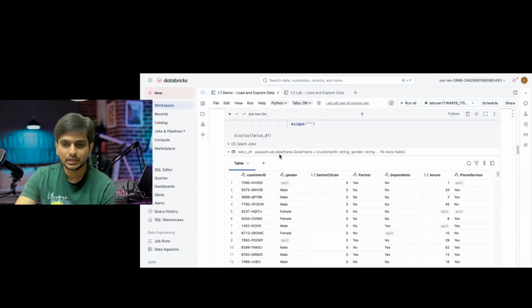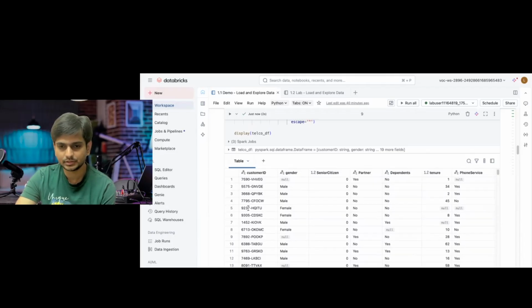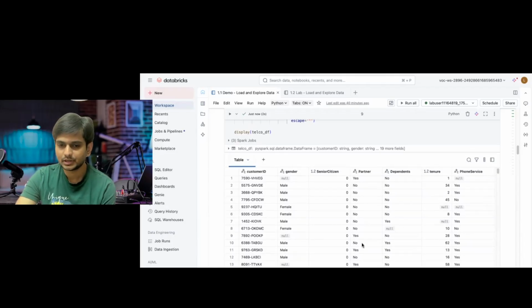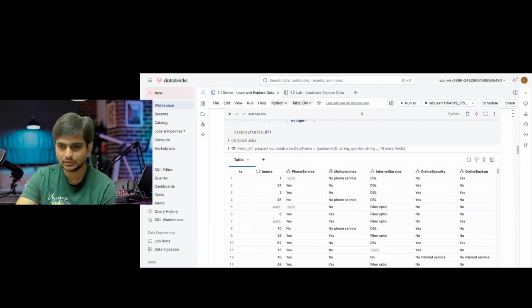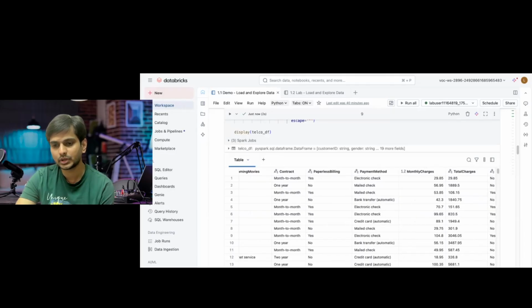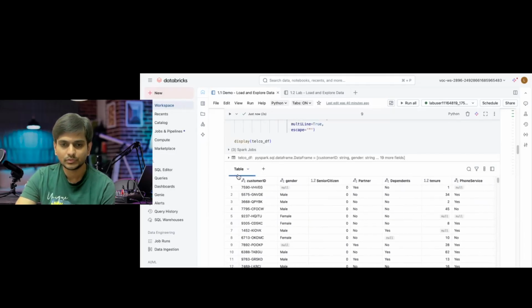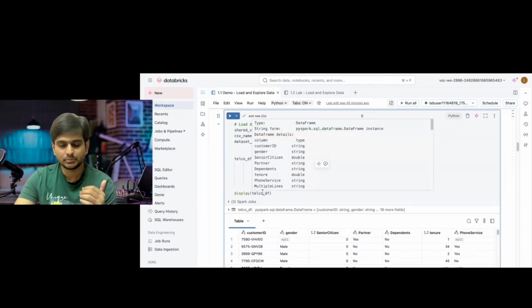However, when you're displaying it, there are a lot of things you can encounter. For example, there is a gender null here, right? And there are dependent nulls. You basically need to read the data. You might feel that, okay, you have given infer schema equal to true, but you want to control the schema.